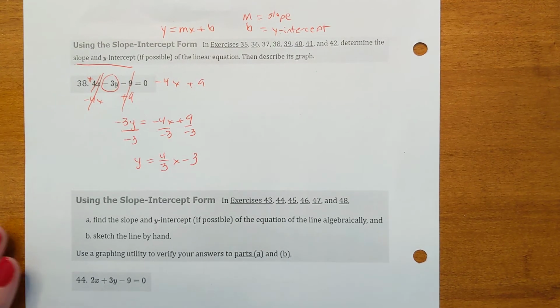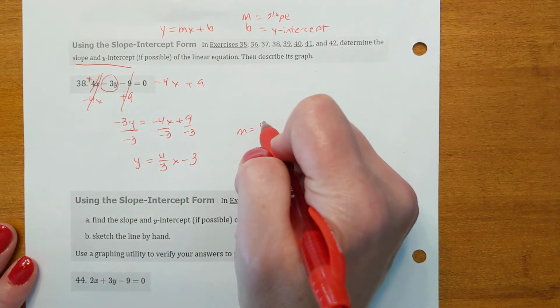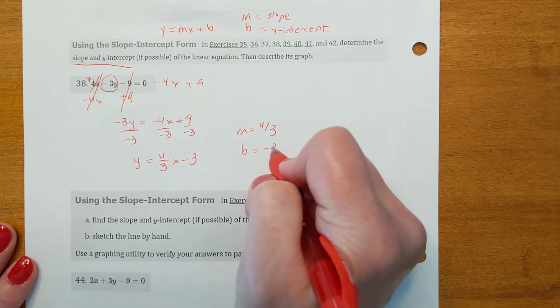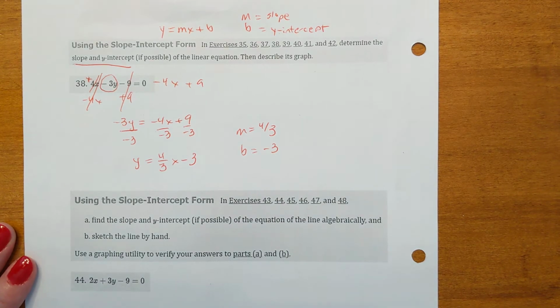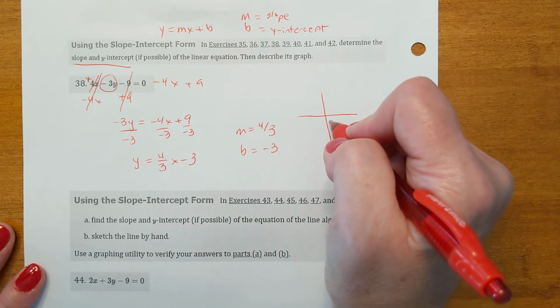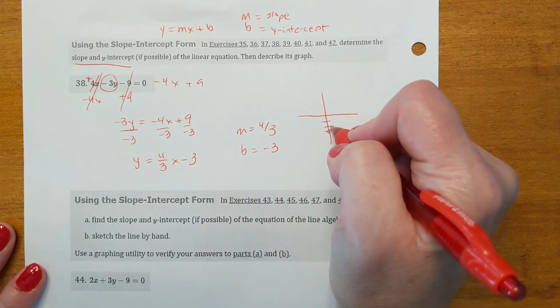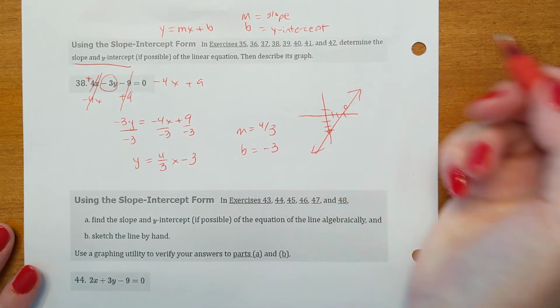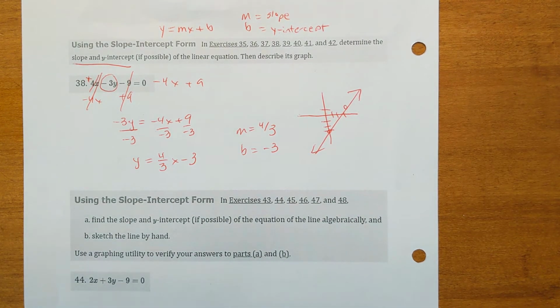So now that it's in that form, we can say that the slope is 4/3, because that's the number in front of the x, and then the y-intercept, which is the b, is -3. I guess it says to describe the graph. Let me see. It's got the y-intercept of -3. It's got a slope of 4/3. So describing the graph, I would say it's a line with a positive slope, and it's rising from left to right. It's rising up because of the positive slope. And just say it's got that y-intercept of -3.